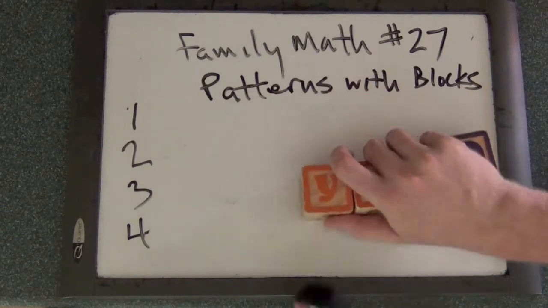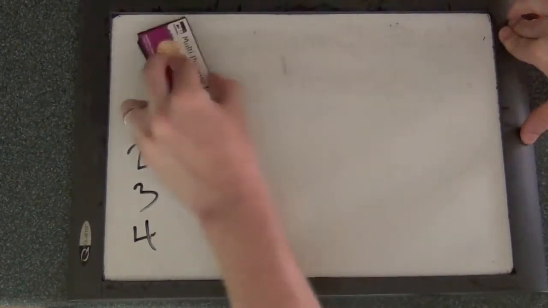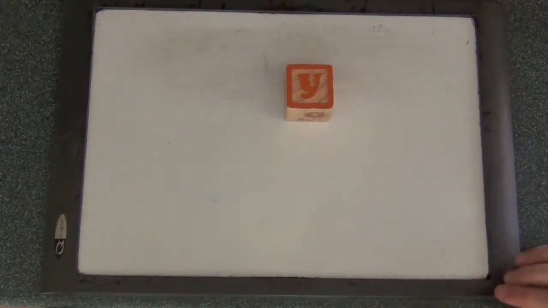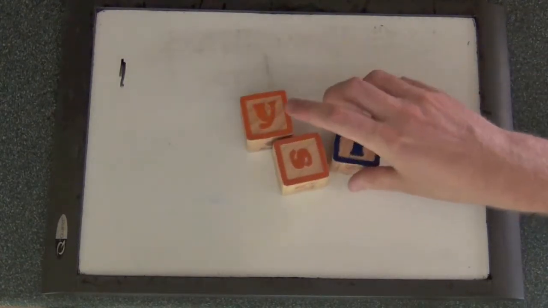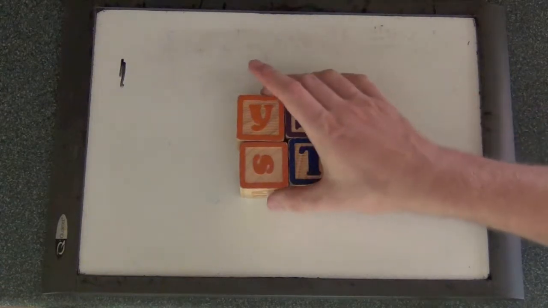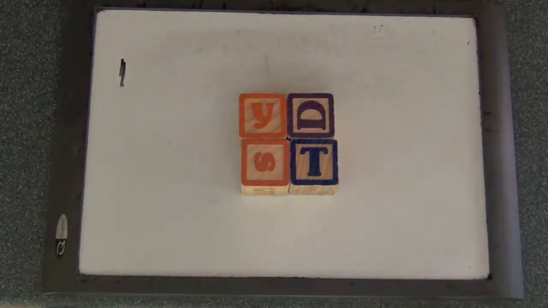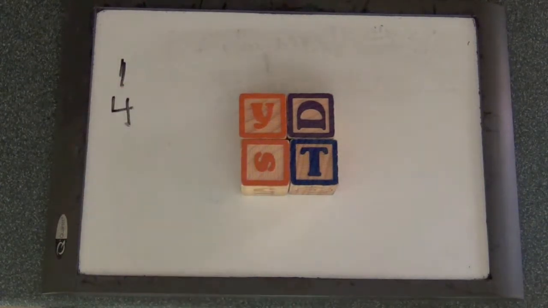Instead, we're going to make squares. Okay, you ready? There's a square. How many blocks are in my simplest square? One block. Okay, but now it gets a little more complicated. Now I have a square that has 2 blocks on each side. How many blocks total did I need to make this square? 4. Ooh, so 1, 4.